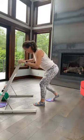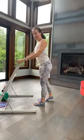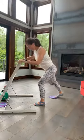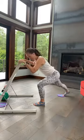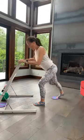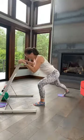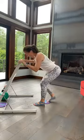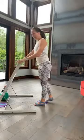Right here. Out. Up, sorry. Out. Repeater. Out. Stand up. Added a little extra repeaters in there for you. A little extra burn. Pull. Lift. Give me two more right there. You've got it. I know. It's spicy.